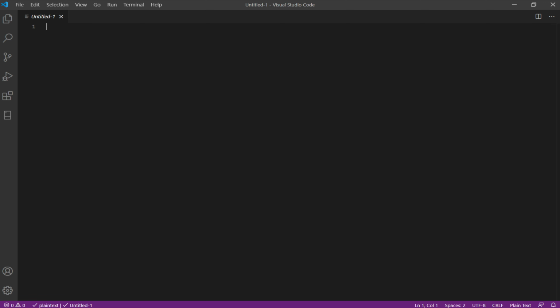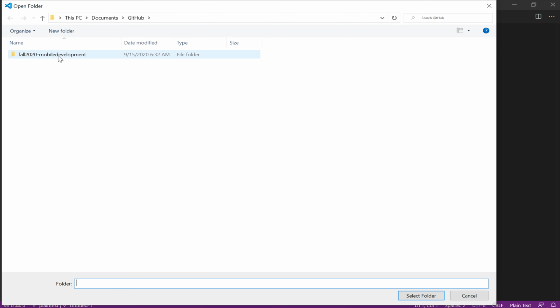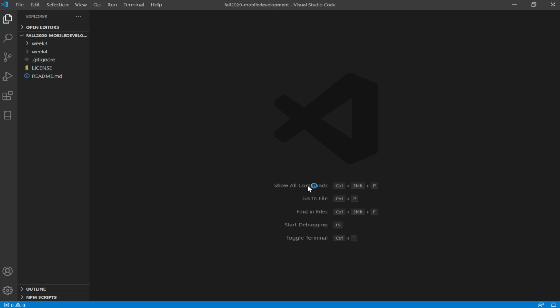I want to now open that folder. So if I'm using Windows, again, File, Open Folder. If you're using Mac, it would be File, Open. So File, Open Folder. On this PC, Documents, GitHub, again, just made this. So let's select this folder and then select folder down here and give it just a moment to open this for us. Okay, fantastic.